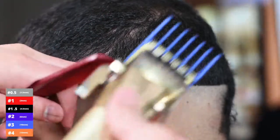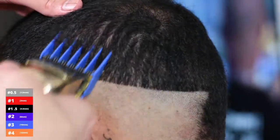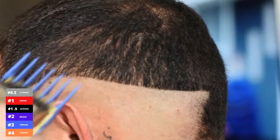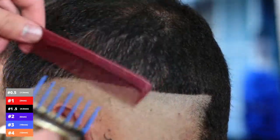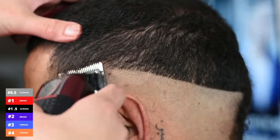So right now I'm going in with my number 3 guard, and we're just going to be debulking, taking down our surface area, making sure that we're able to see if there's any indents, if there's any dark spots, if there's any light spots. So that's usually what I typically do with my fades always, is I debulk first. So once I'm done debulking, I go in my first guard.